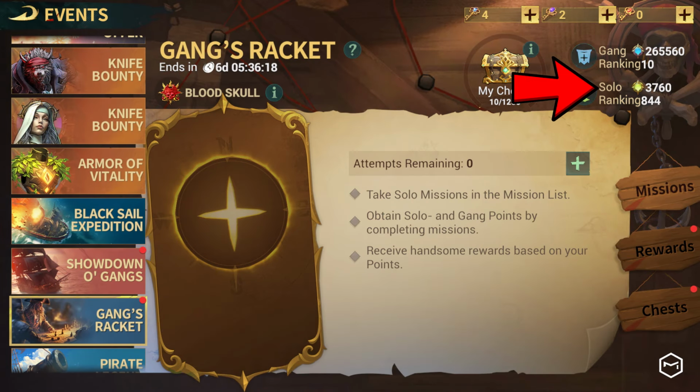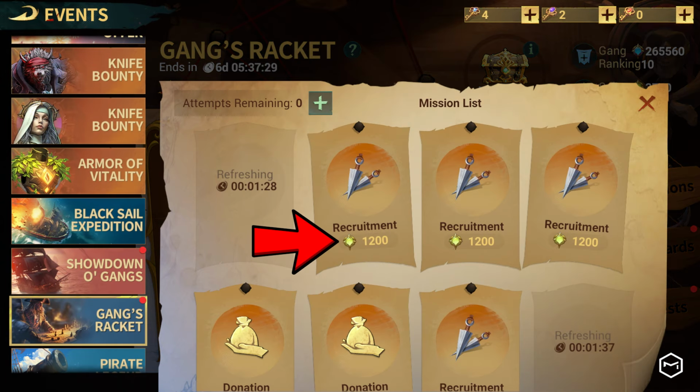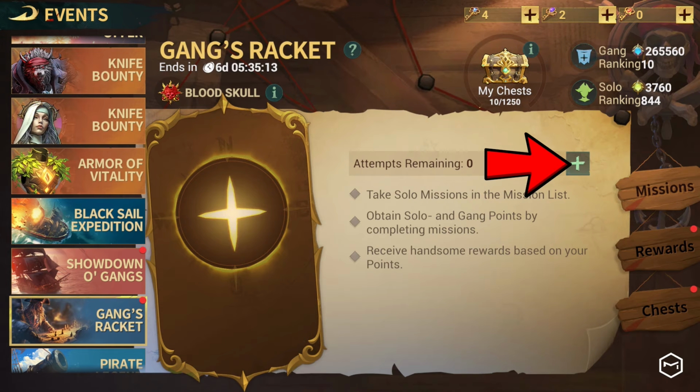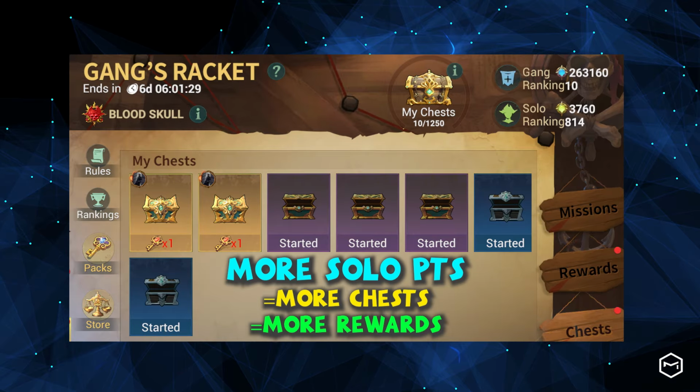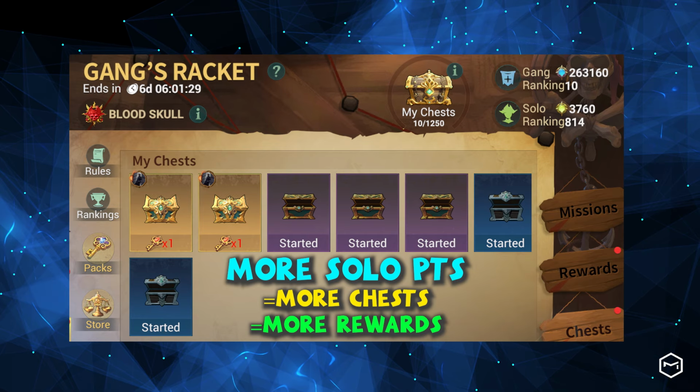For more solo points, aim for high-level missions, and try to get the 1,200-point missions whenever possible. If needed, use emeralds to buy more attempts. More attempts mean more solo points, more chests, and more rewards overall.